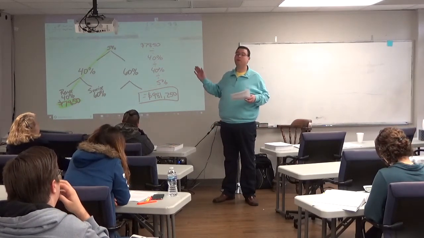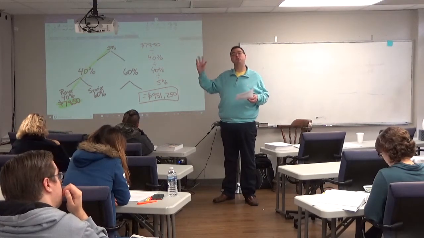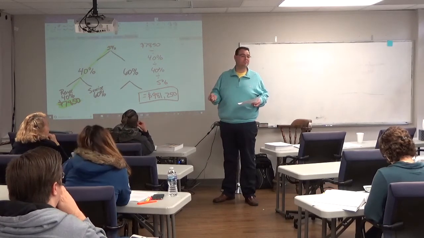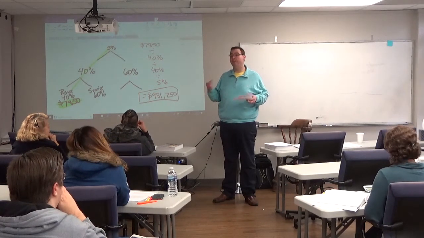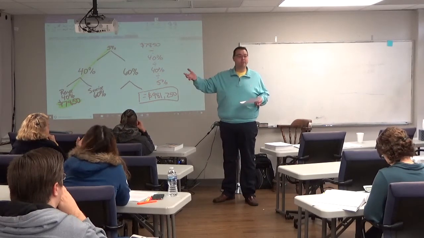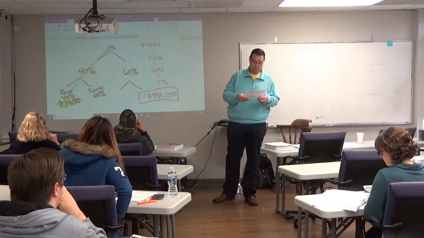That was the most common mistake, was having the 60-40 split swapped. And you know why you do it? Because you make the assumption that they're going to keep the bigger piece. Don't make the assumptions. If it says Sunrise paid out 60%, then do it that way. Pay it out. Okay? All right?